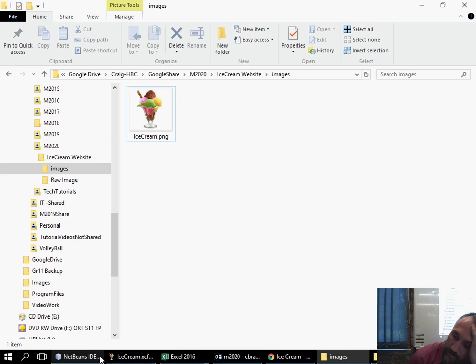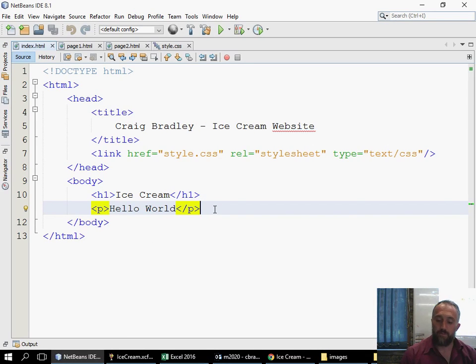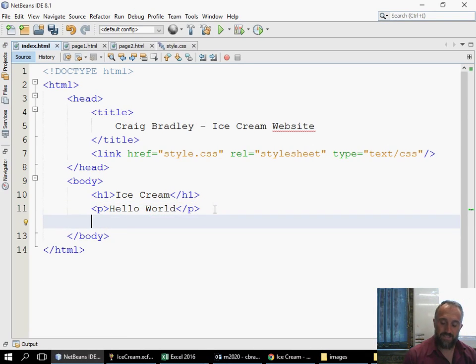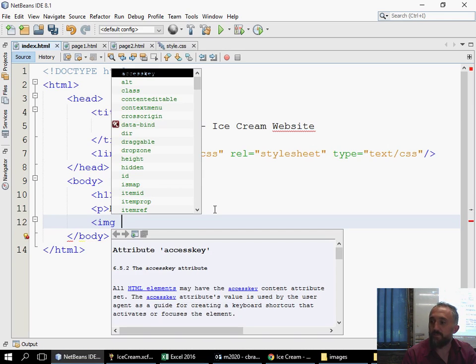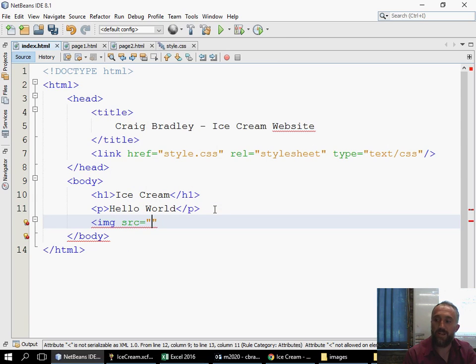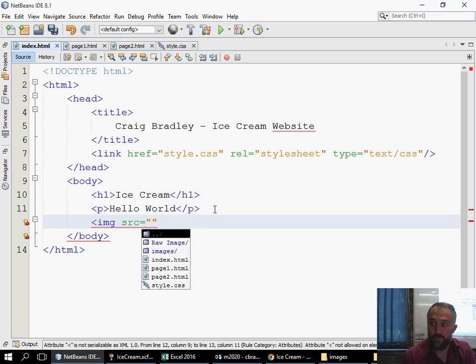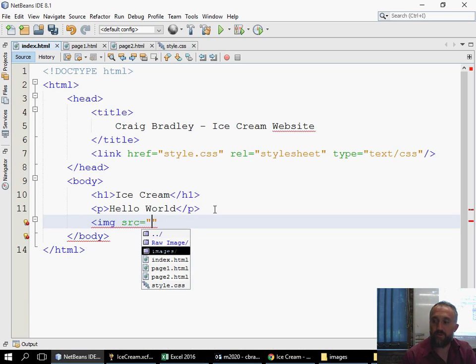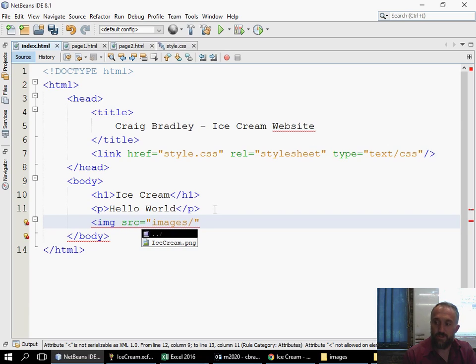Now I'm going to go over how to add it in a bit more complicated way first, because I want you to understand each component of it, but then I want to show you an easy way to do it. So bear with me. The first thing you're going to do is refer to your image tag. You'll see there it comes up with different attributes that I can use with my image tag, and one of the ones that we're going to use is the source, meaning where do I get the source of the image from. Now Control Spacebar is your friend, so if I press Control Spacebar and go to images, Control Spacebar, I go to ice cream, sweet, we've got it.